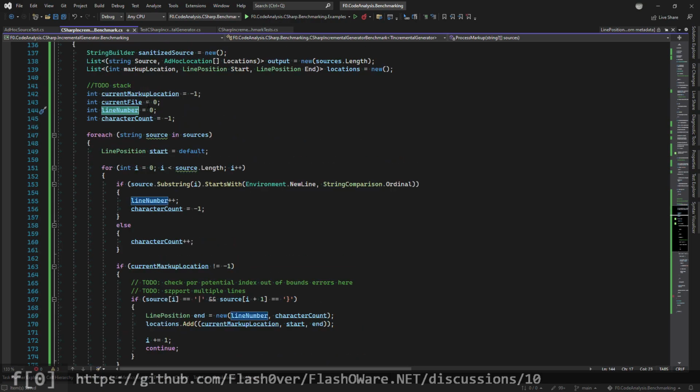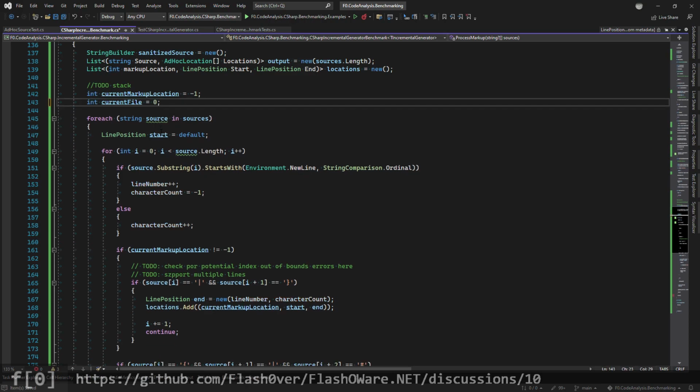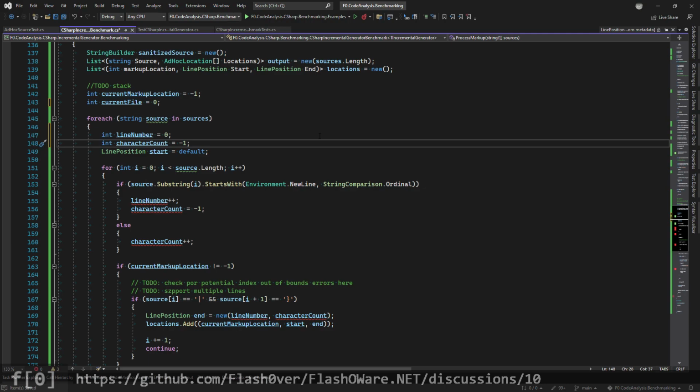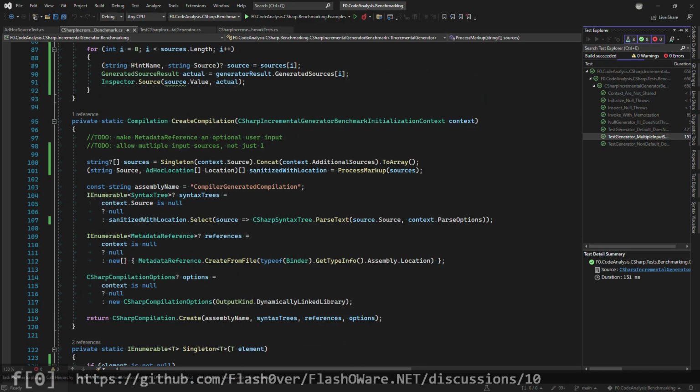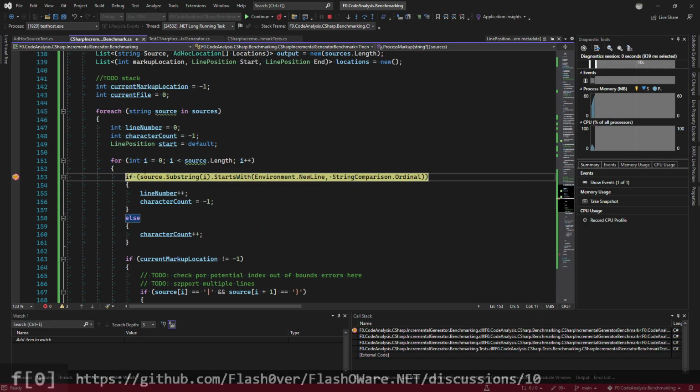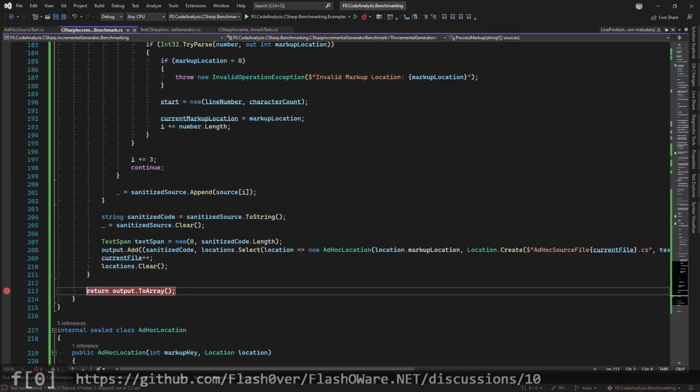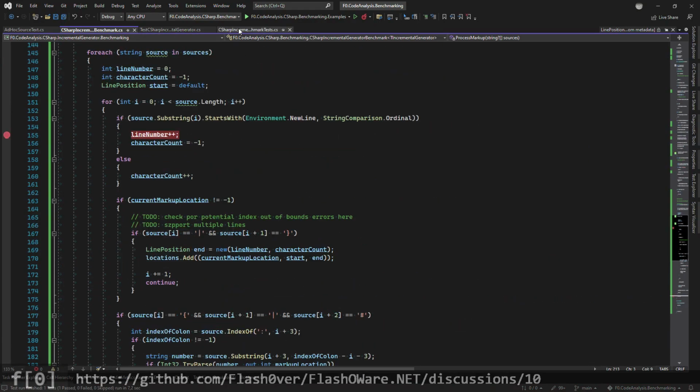Yeah, so we should do this for each. Let's move this inline of this for loop. Every time we start, we have a new line number. We start with 0, and the new character counter increases immediately every time we have a new line. Does this work? As expected. Do we ever enter this? We never enter this, but that's because we don't have a new line.